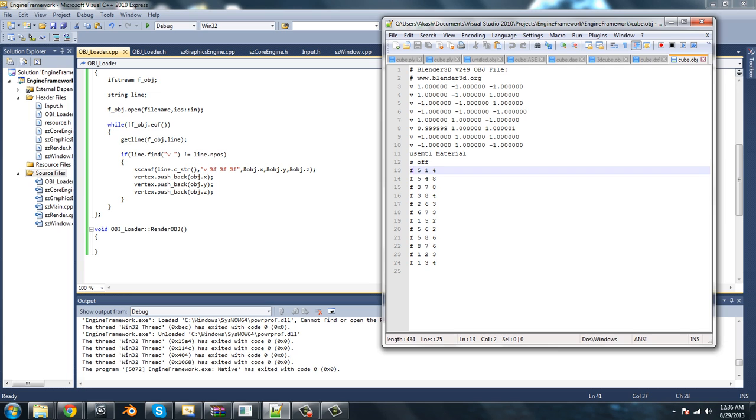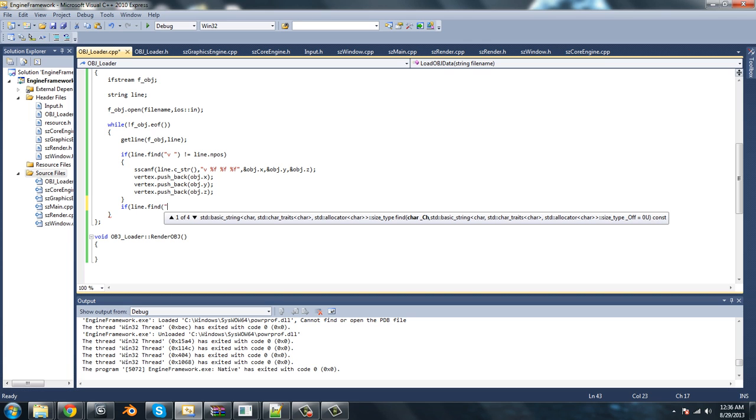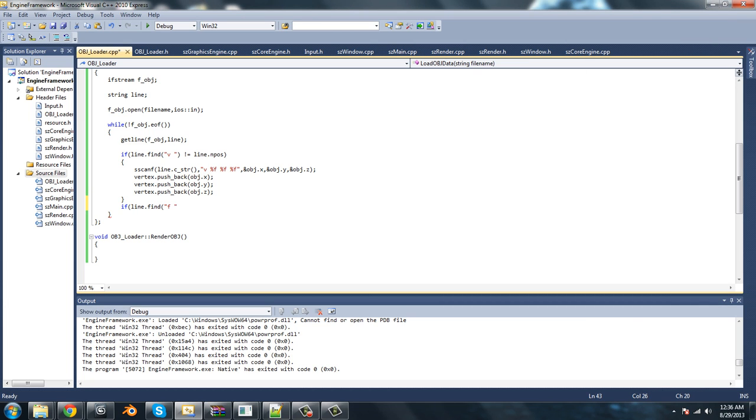Now we're going to do the same thing for faces, if line dot find, and then again f space, because there could be lowercase f's somewhere else in the file, f space doesn't equal line dot end position.